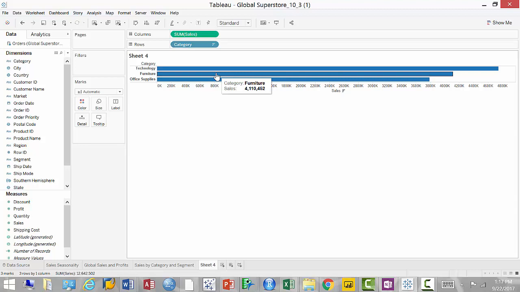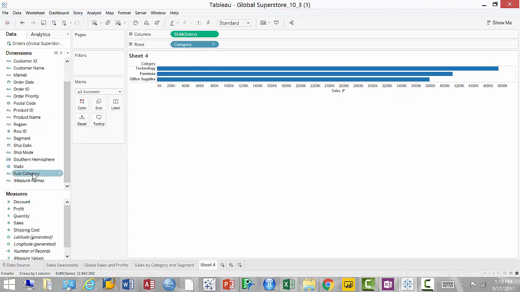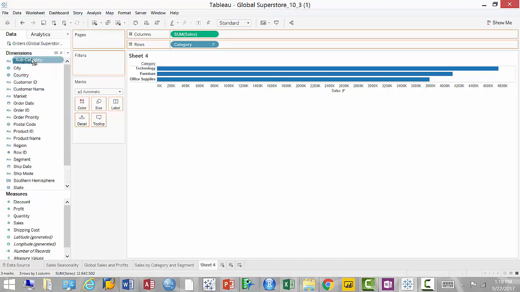Time was aggregated. I can create the same kind of aggregation or hierarchy myself. For example, products, they sell in categories. We know that: furniture, technology, and office supplies. But also, there are subcategories. Do you see the subcategory anywhere on the list? Yeah, right there, subcategory. So look what I'm going to do. I'm going to take the pill subcategory and drag it to the top of my list and drop it on the top of category. Not on the chart, not on the shelf, not on the card, but on another pill.